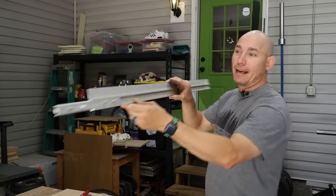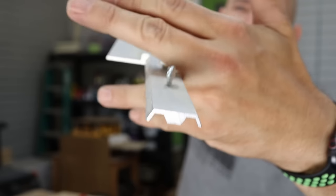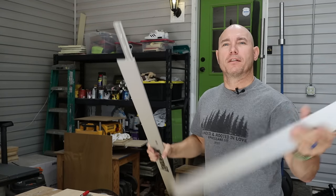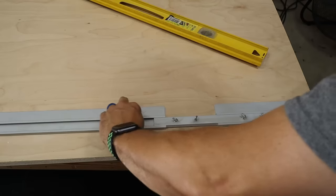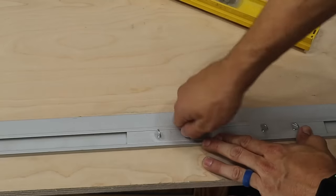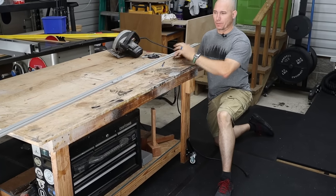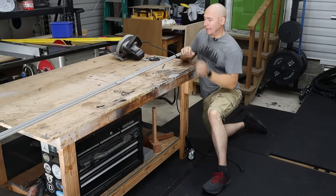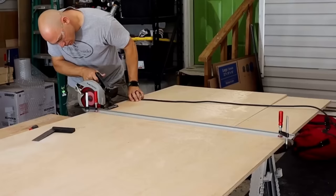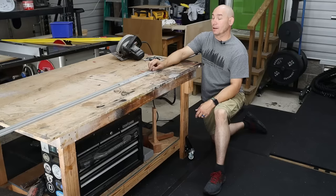It breaks down — it has a piece that goes into a channel, shaped to fit inside it. When you insert it into the other half, it has thumb screws. You slide it inside the channel on the other piece until it lines up, then tighten the thumb screws down. When those are tightened, you have an eight-foot straight edge. It's the same premise as the four-foot. We're going to pretend this tabletop is a sheet of plywood. You can check out my plywood furniture builds on the channel to see me use this and some other methods.